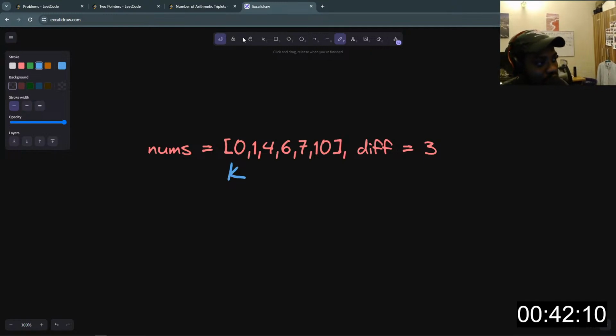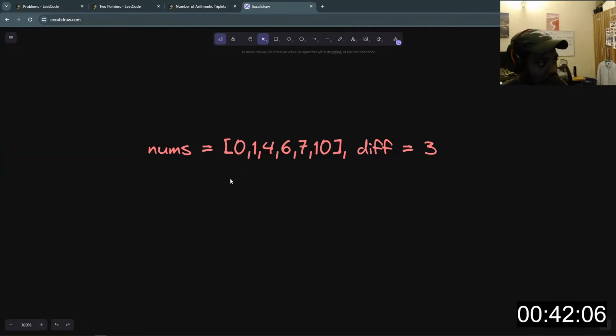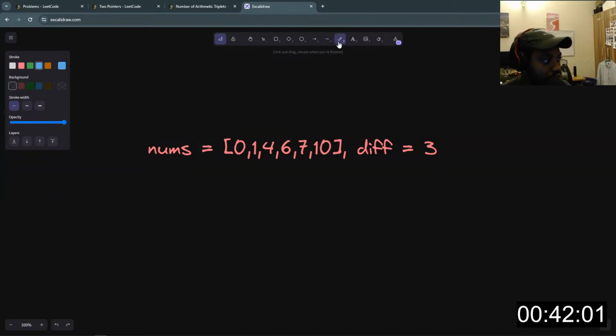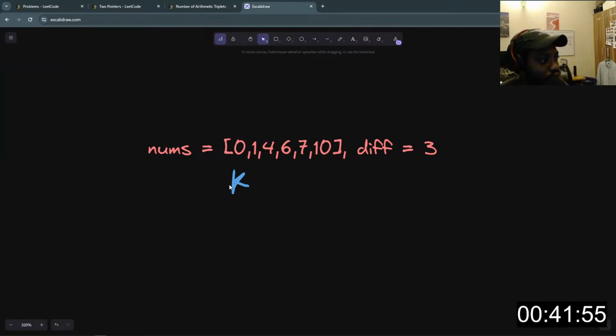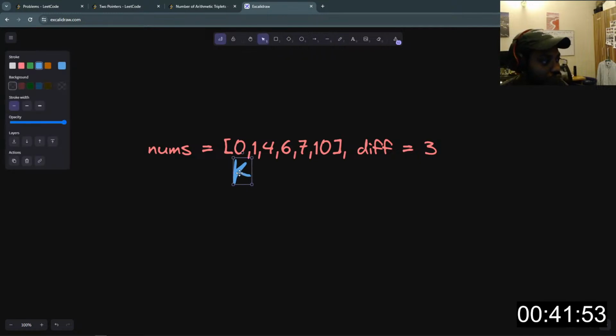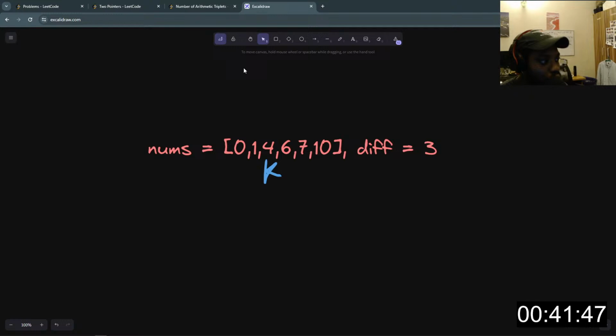Now k is going to gradually move through the array, right? So I'll put k like this. So k is gradually going to move through the array from this point to this point to this point. By the time k is at this position, we would have built a set like this.